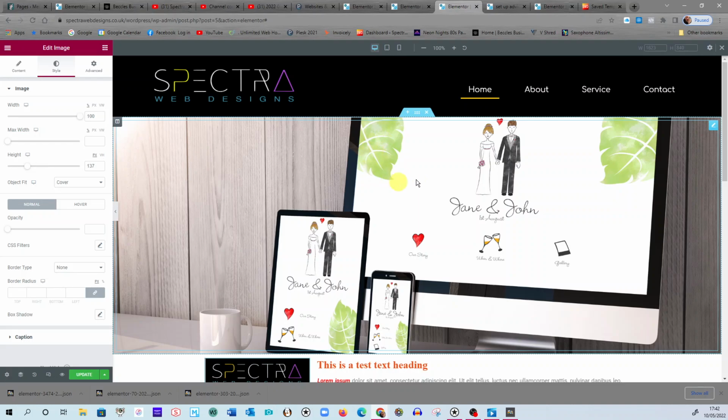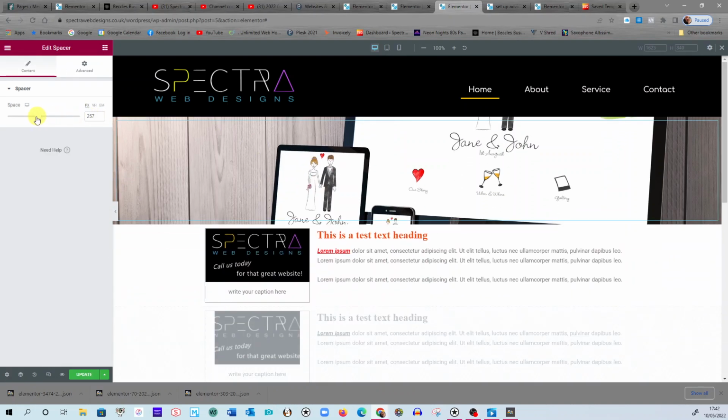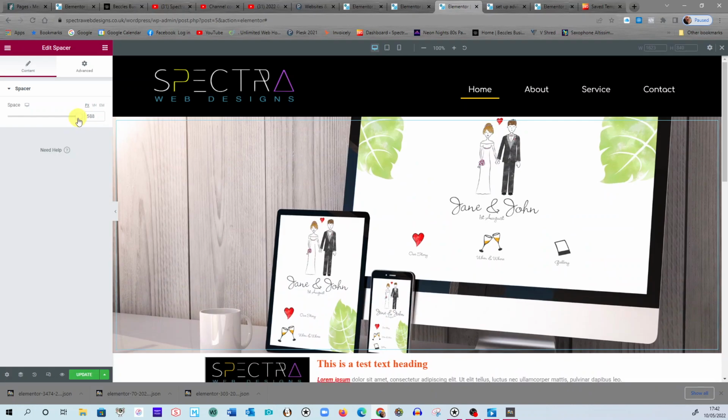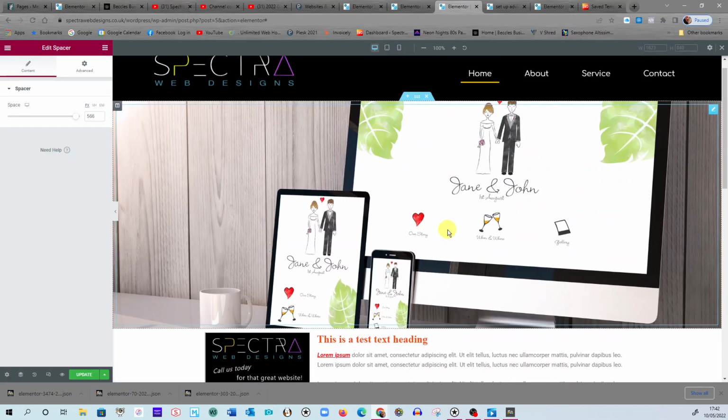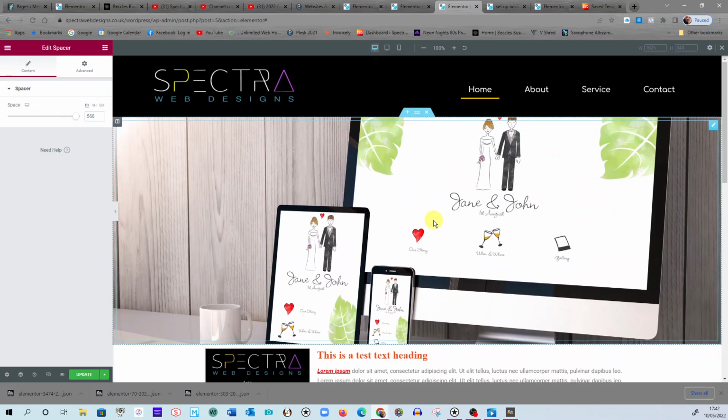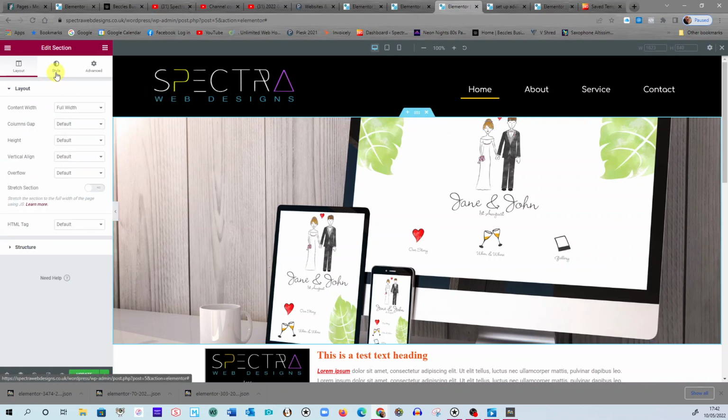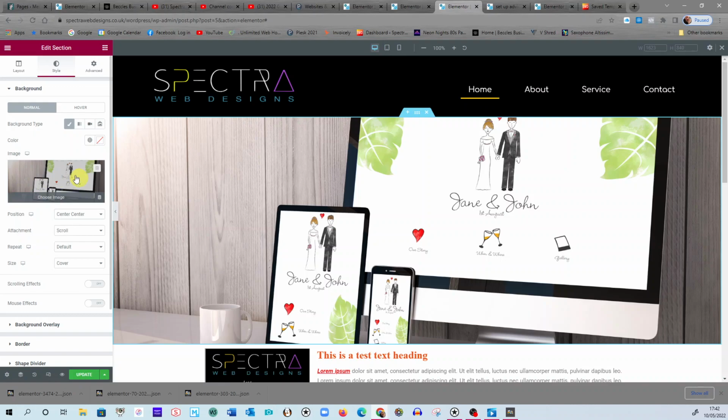So to change this one, and again over the front of it is a slider, I tend to keep these around about 500 to 550, otherwise they're massive when you get onto the page. On a mobile, around about 275 to 300, tablets 350 to 390. And then to change it, we use the blue tab in the middle. Click the 6 dots, go to style, and then you can see the option there to change the image.